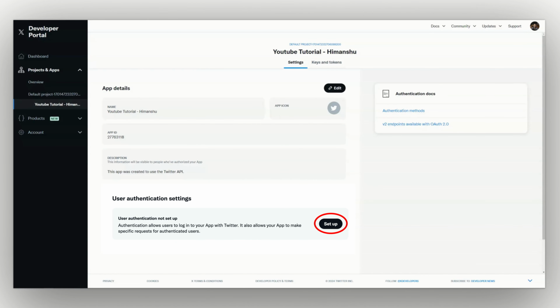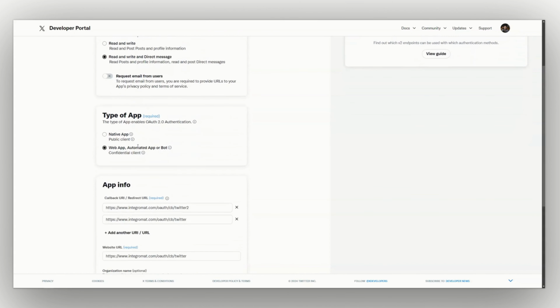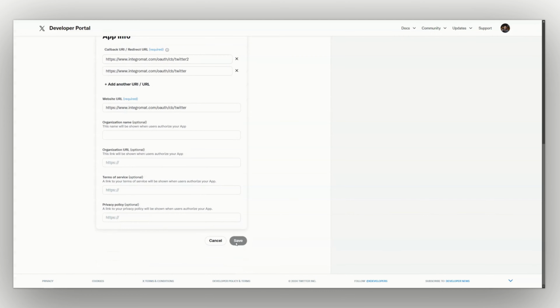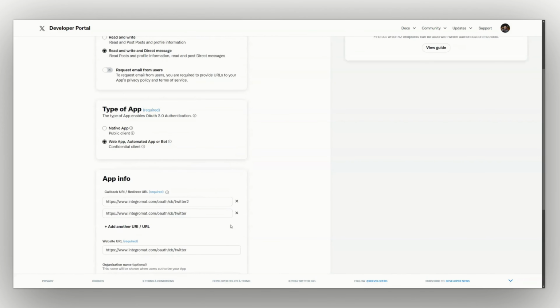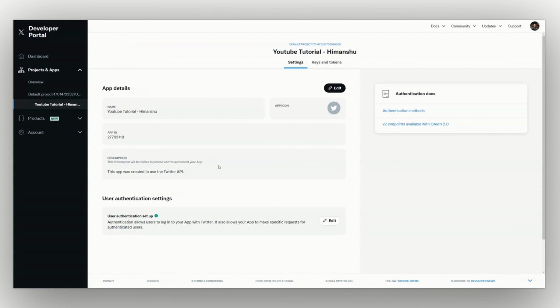Now if you see, you will not get the edit option, but for now I'm going to click edit. And you need to copy all of these settings. Same. Do not enter your website name. This is going to be again the same URL. Once you hit save, it will be created, and that's it. Again, it is going to give you your client ID and the secret key. So make sure that you have it noted somewhere. I already have it.